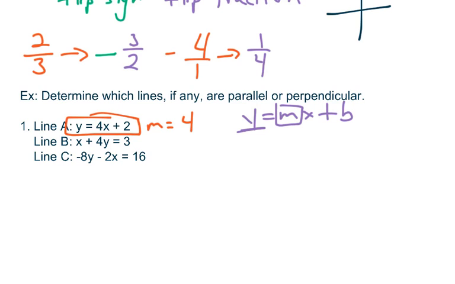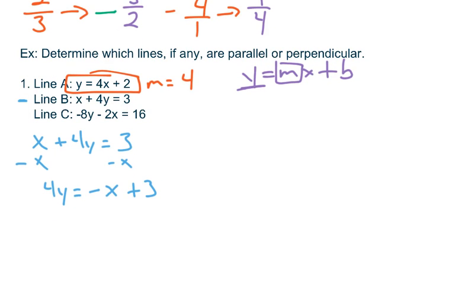Now let's do the same thing for line B, and I'll do line B in blue. We've got x plus 4y equals 3. We need to move the x across first, so we're going to subtract it. We'll have 4y equals -x plus 3, but this is not slope-intercept form yet because we need to divide both sides by 4. We need y to be completely alone. The 4's cancel on the left. We'll have y equals -x divided by 4. If I have one pizza and divide it 4 ways, each of us gets 1/4 of that pizza, but it was negative x, so it's going to be negative 1/4 x.